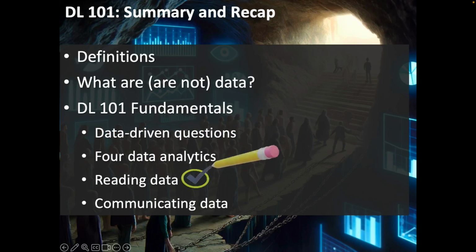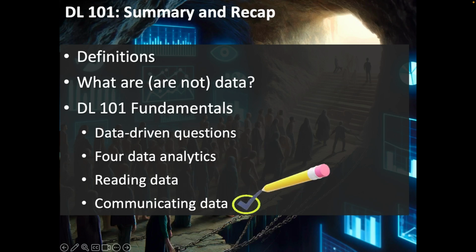Reading data. We discussed techniques for reading and interpreting data accurately. This includes understanding different data formats, visualizations, and the data context. Finally, communicating data. We covered the best practices for communicating data, and learned that effective communication involves presenting data and telling a compelling story that can help drive decisions and actions.